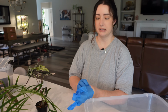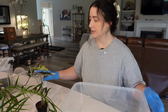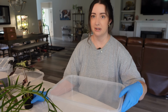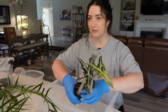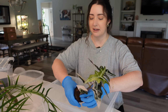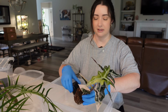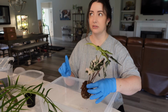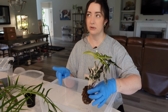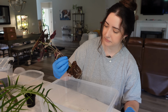Okay, I put some gloves on. I'm excited. I think tomorrow, I was trying to decide when I want to build the other shelf and get my anthuriums moved. I kind of want to do it tomorrow. I was going to do it Saturday, but I just decided that I really needed to take care of the nursery area. I still have like 3 more prop bins I need to go through, but I did get a lot done, which made me feel so much better.